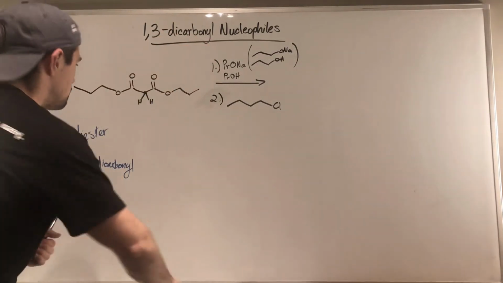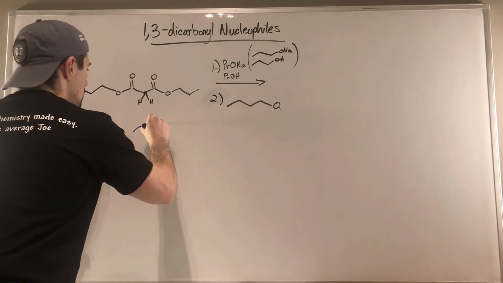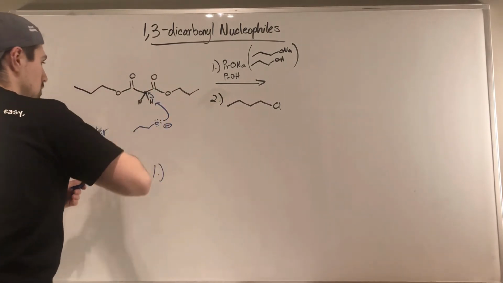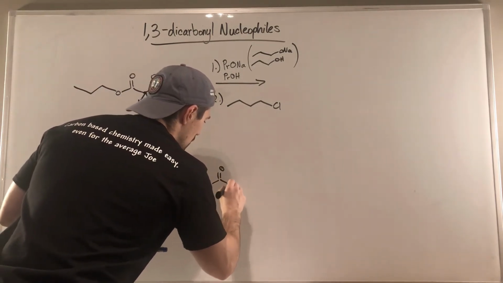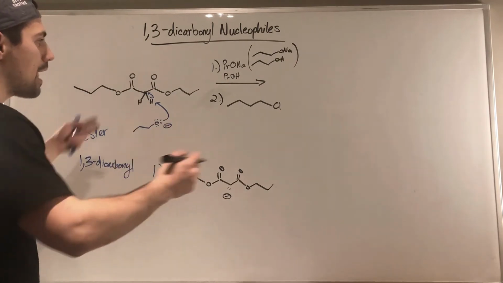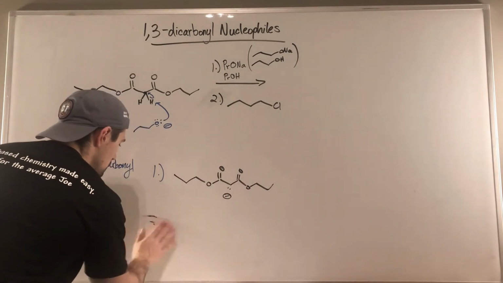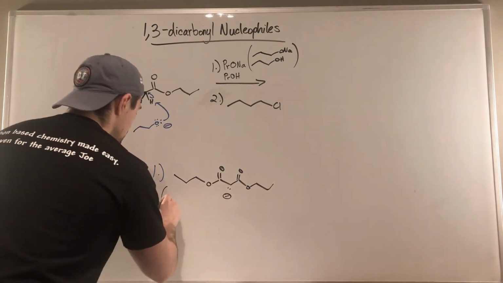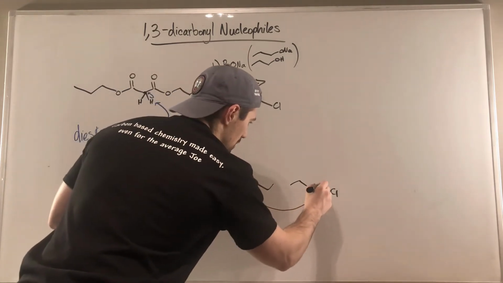All this will aim to do, if we just do step 1, is a deprotonation. Didn't touch anything with the esters, just the carbon in between, okay? And then enter in our butyl chloride. So for step 2, being a little consistent with the colors, all we're going to do is enter in butyl chloride, and we have some nucleophilic attack occur, right?